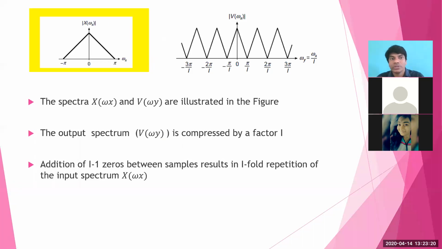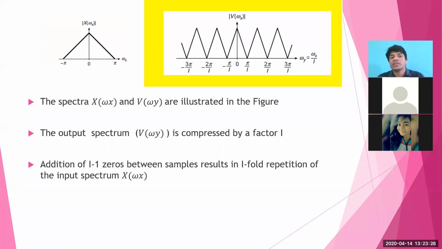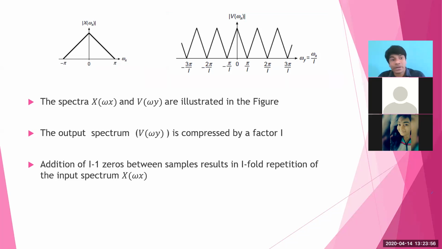And now what I'm going to do is upsample it by a factor I. Now here you can see that the spectrum has been increased I folds. So the spectrum has been increased I times. So compared to decimation, in interpolation there is no danger of aliasing effect, but here the spectrum gets repeated multiple times. So that is one problem with this upsampling operation.